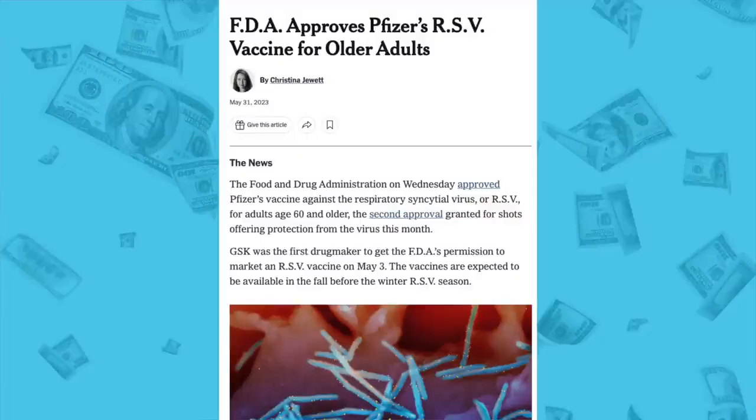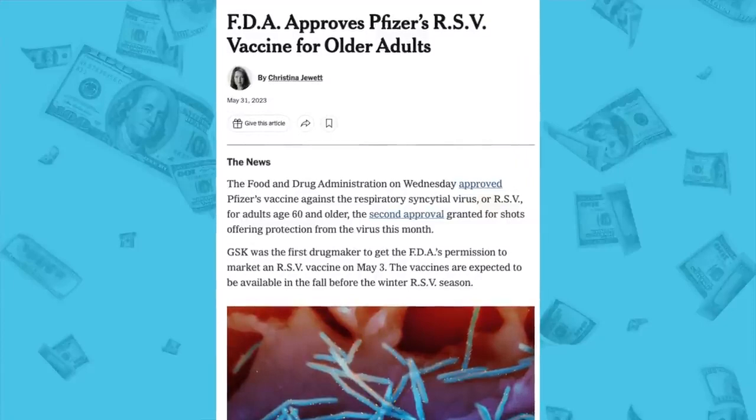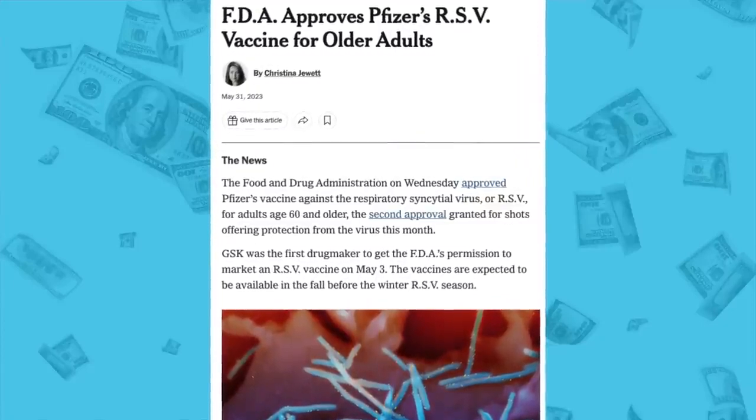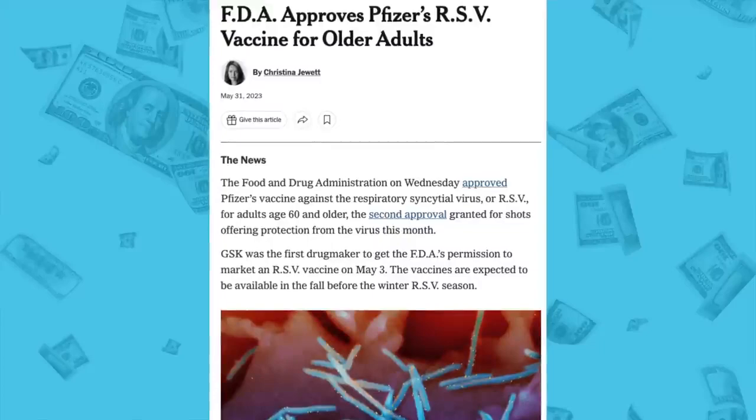However, the company does expect the pandemic-related sales to bounce back in 2025 as they are in the process of creating a flu and COVID vaccine that will be a combo shot moving forward. In addition, the company has a strong pipeline of new drugs, many of which will be rolling out in 2024 that will help offset some of these patent cliffs that they're facing. One of those new drugs that is rolling out is focused on RSV, which has been a hot topic within the media as the company recently received FDA approval for older adults.